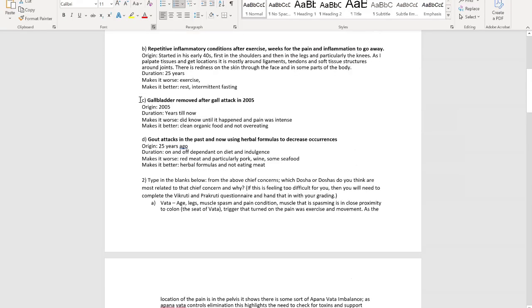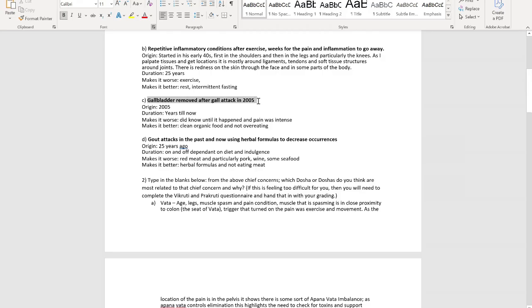Our next symptom, the gallbladder, backs up this possibility of toxic pitta influencing the blood. And now we have one of those apana elimination related organs, downward movement, that can come from the gallbladder. It relates to both apana vata, the downward movement from the pelvis, and samana vayu, the horizontal movement for the digestive tract. The gallbladder is both there. So it highlights, again, metabolism, samana vayu, horizontal movements in the digestive tract, and apana vayu, elimination issue.